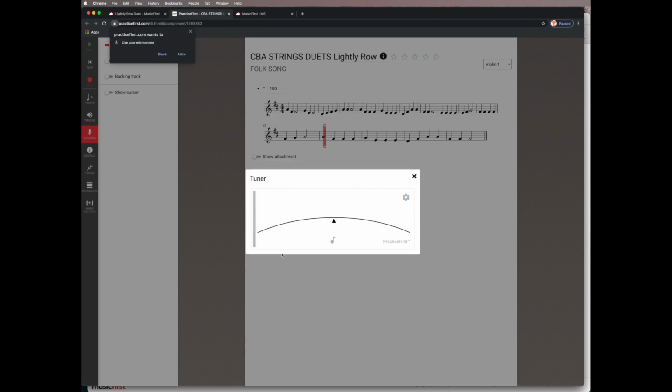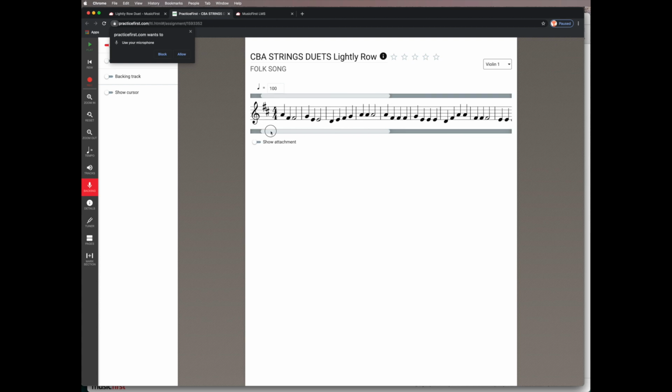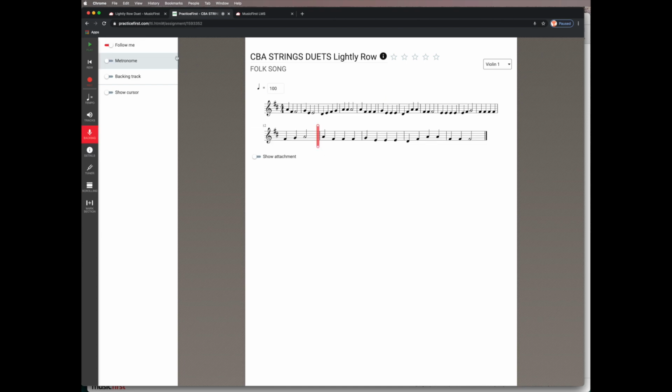I highly recommend coming to the tuner before you start playing, and you can also set your mouse to scroll along as opposed to reading line by line by selecting scrolling versus pages. So an ideal practice session, you would open up the assignment, you come to the beginning, you'd hit tracks, demo audio, and play the song from the beginning so you understand how it goes.